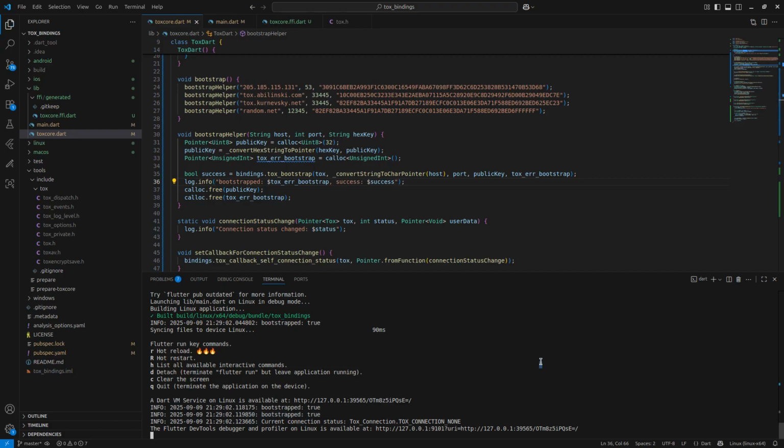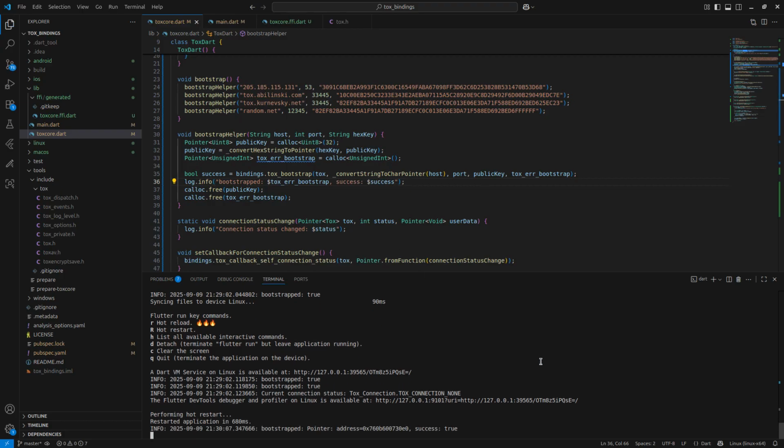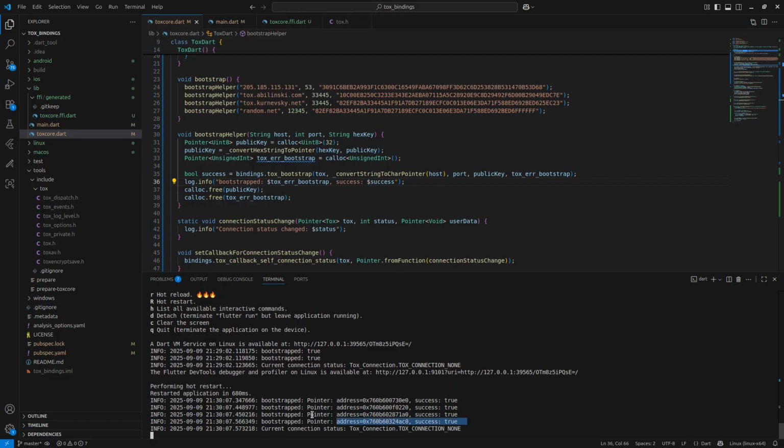All right, let's do a hot reload. Oh my gosh. Oh wait, I meant dot value. Tox error bootstrap. Dot value does not work. Is it value?